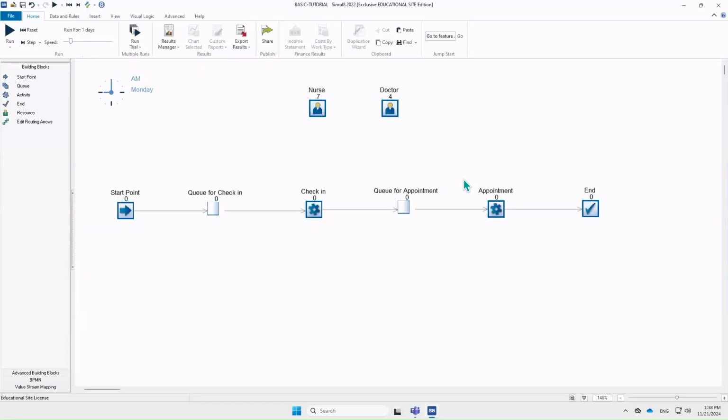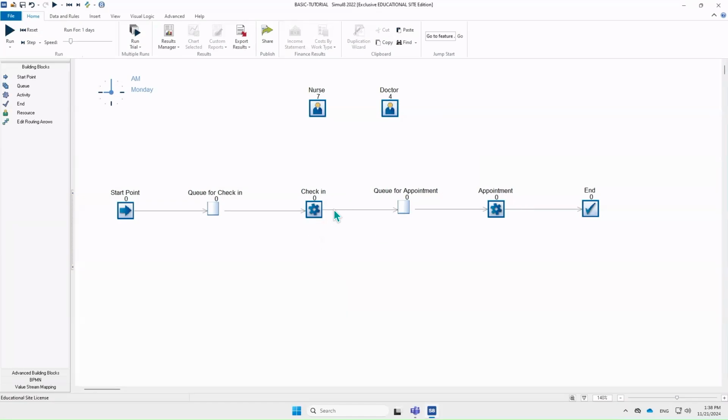In this video, we are going to discuss how to change the resource requirement using the medical appointment simulation that we created in another video. You can check that video using the pop-up link or use the link in the video description. By default setting, when you assign a resource to an activity, the resource is required at the beginning of the activity and then released when the activity is complete.